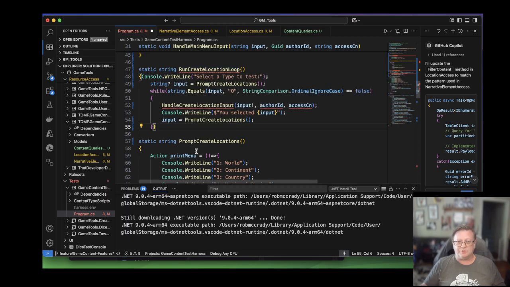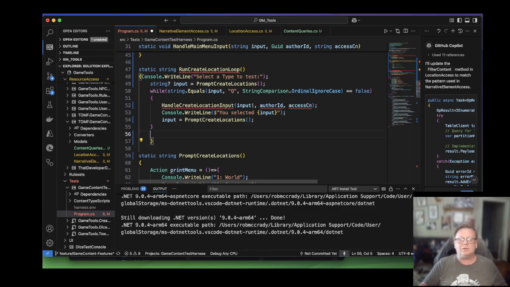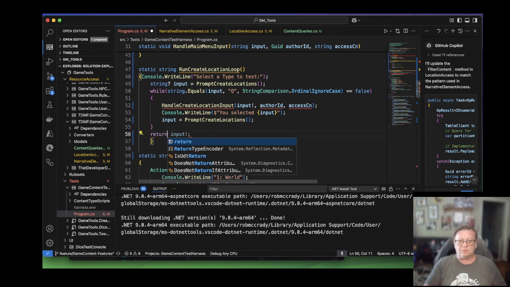Not all code paths return a value. Input. Gah. Return. Input.